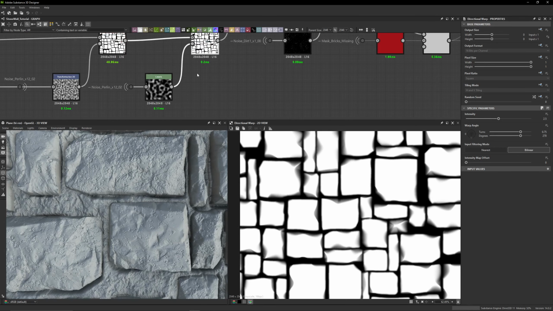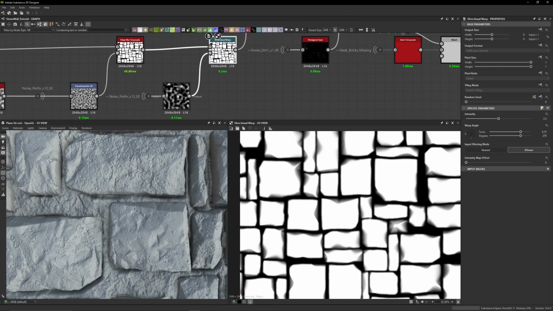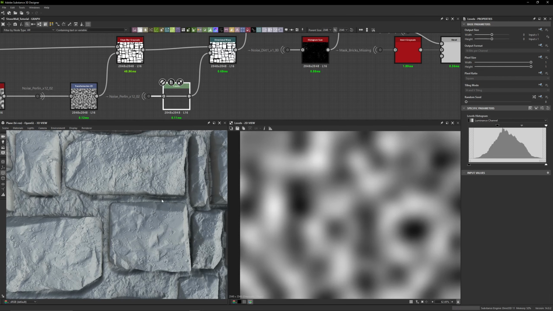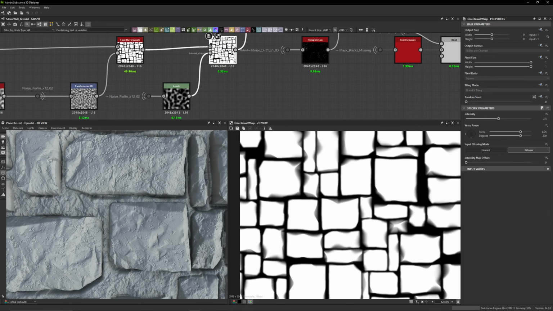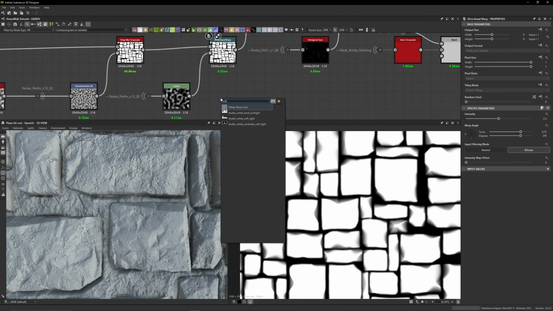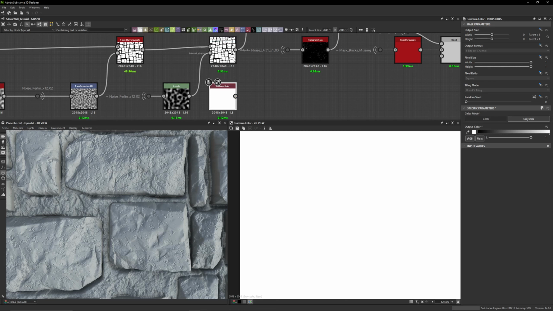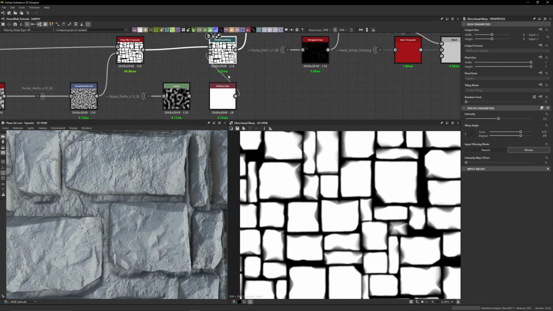If I was to remove this line right here, it's kind of all coming down. If I just make this white, then it's going to apply whatever is happening here uniformly throughout the entire thing. So if we plug this in, now you can see that it's dropping everything down together, right? Boom, all evenly. I don't want it to be even. I want some areas to be more than others.